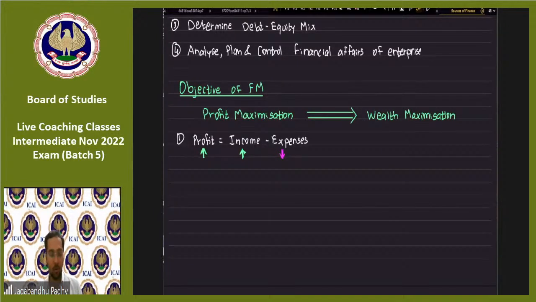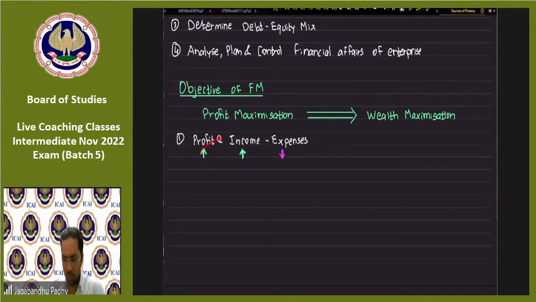Those innovative accounting styles are ultimately going to affect your profit. On the books, you will say that the profits are increasing. But in reality, there's no value addition happening to the company. So the managers may resort to window dressing and all such activities and try to just maximize the profit, but that will not add value to the company in the long run. Right, guys? So there's a problem with this profit maximization term.